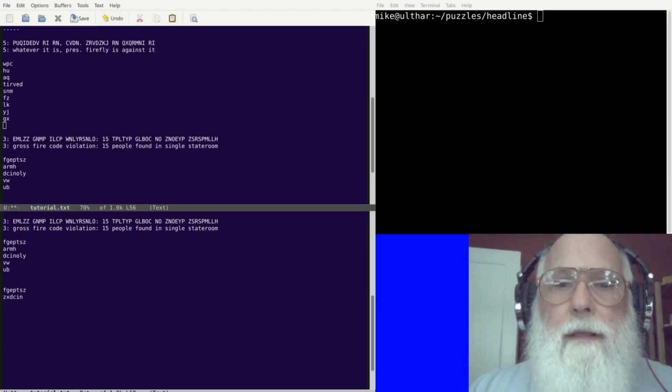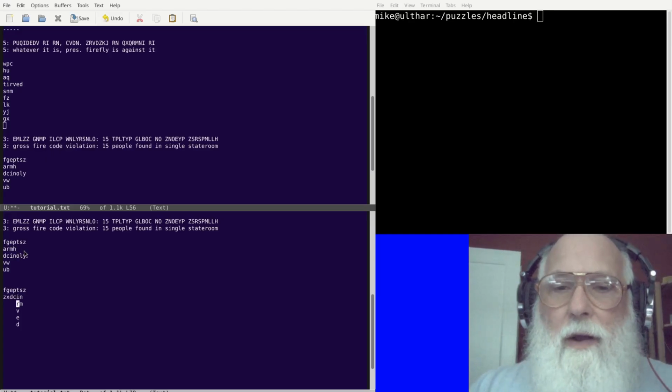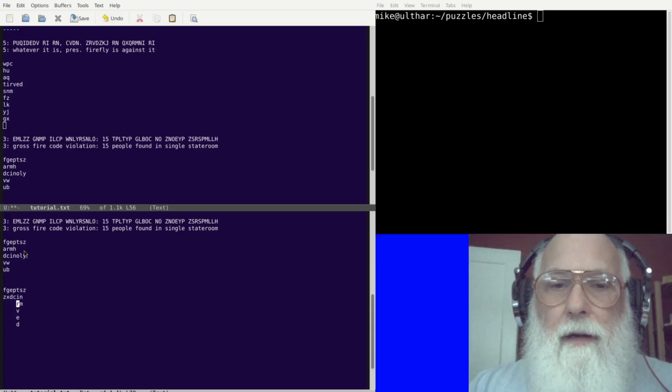So we have TI. We can continue going. R, V, E, D. S goes to M, or N goes to M rather. And we can see that we have R goes to M. So what we're doing is we are stitching things together.